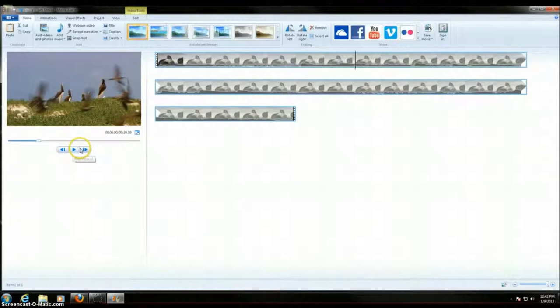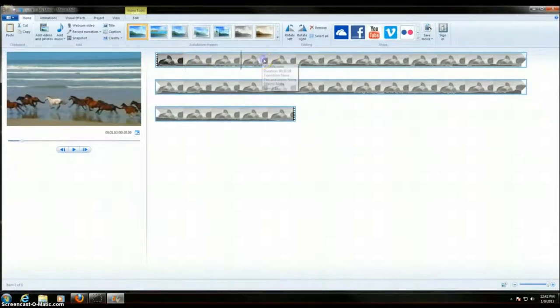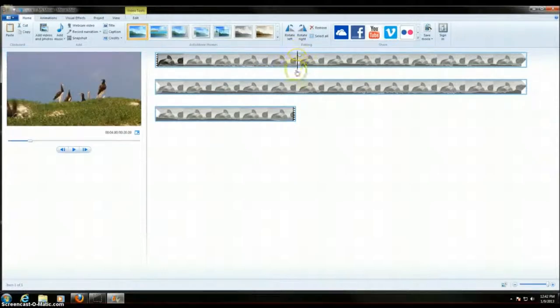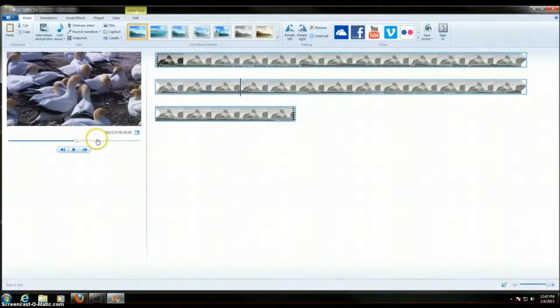Now, in order to choose a part of the clip that we want to get rid of, it doesn't really work to just play it all the way through. So notice that we can click in the workspace, and anywhere that I click, it moves the playhead. This vertical black line is called the playhead. And anywhere that I click, I can move it so that I can play from that moment, or I can click and use the space bar to play and then stop.